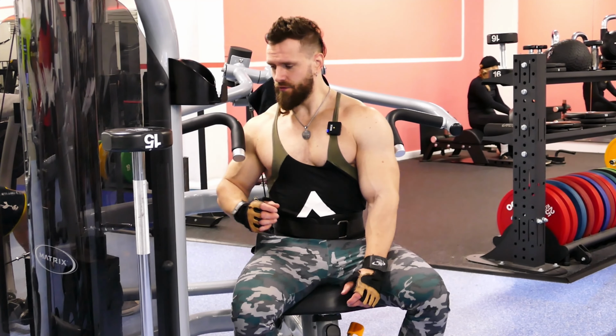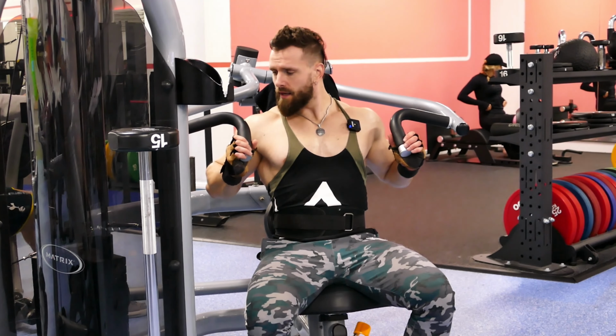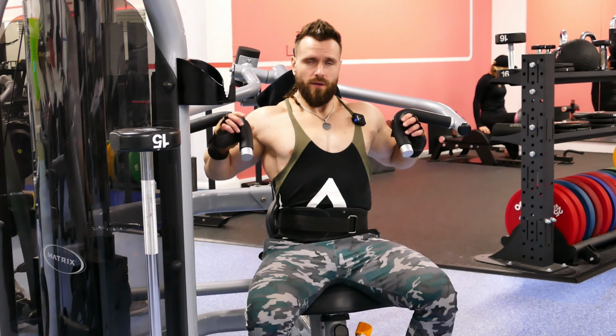The last exercise for the shoulder will be a combination between this machine, the converging shoulder press, and I'm going to do some front raises with the dumbbell. I'm going to use this part of the handle so I can target the front delt a little bit more, and then straight away into the barbell. So as well, I'm going to start from here. I'm not going to go lower than that because that gives it an unnecessary stretch in the shoulder. So from here, keep the shoulder engaged and go up.